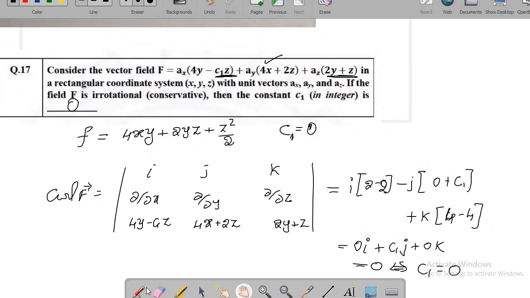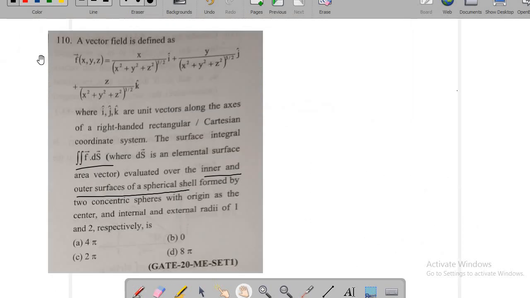Okay. You see, for calculating curl it took some time, but if you observe it directly, it takes just 3 seconds. So let me now discuss Green's theorem, Gauss divergence theorem, and Stokes theorem.